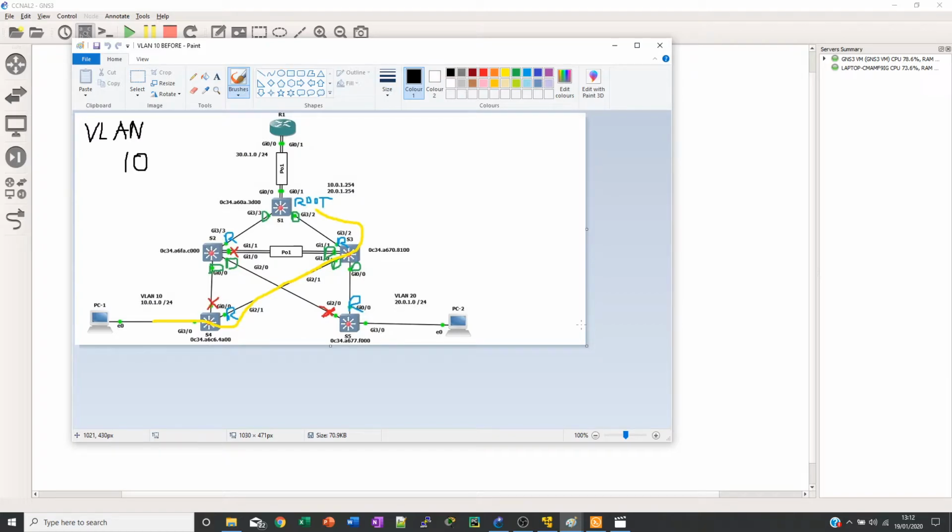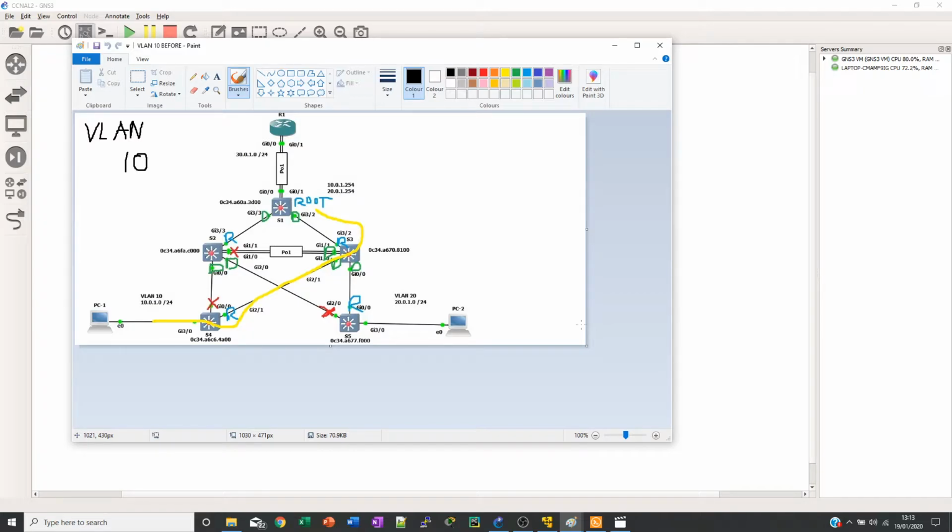Our priority can start from 0 and goes up in increments of 4096, I believe. 0, or the lowest priority, wins the election to become the root bridge. 32768 is the default, and this is plus our extended system ID. So let's say, for example, VLAN 10, we will have a priority of 32778 due to it adding the VLAN 10. And then we have our MAC address, which is mostly used as a tiebreaker, as most switches out of the box will have the same priority.